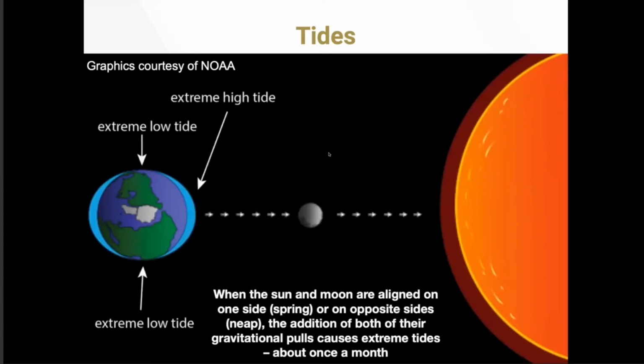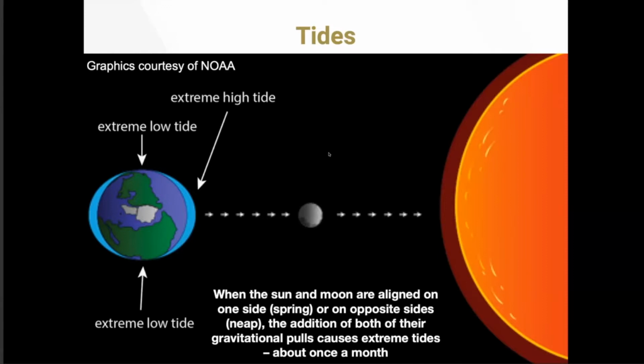Now, tides aren't exactly the same over time. So approximately once every 2 weeks, or actually once a month, the Earth, the moon, and the sun all align together, which means that the gravitational attraction of the moon on the Earth and the sun on the Earth are aligned in the same direction. So what this creates is basically a period of extreme high tide on the parts of the Earth that are directly in line with the sun and the moon, and then an extremely low tide at the opposite locations on the Earth, or the perpendicular locations on the Earth.